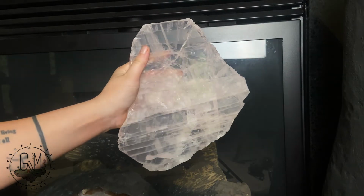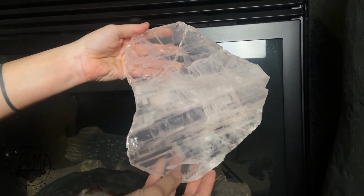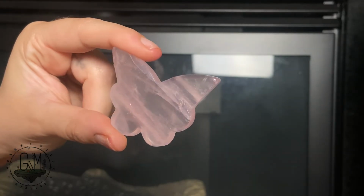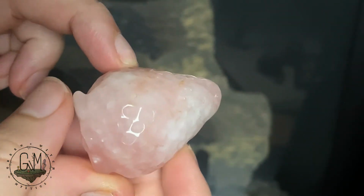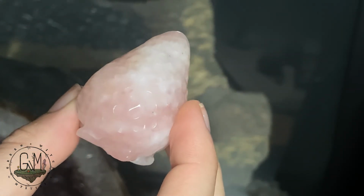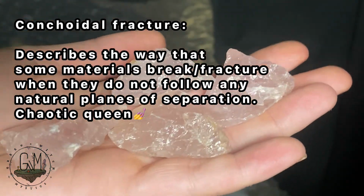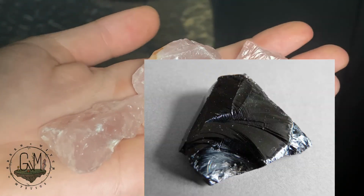So now I'm going to briefly go over qualities of rose quartz. Typically the highest quality comes from Mozambique, and as you can see, this piece is super see-through. Same with this one. So see-through quartz is higher quality typically, where lower quality rose quartz like this is a little bit milkier and has some more white patches and isn't as translucent. With broken raw chunks, some people may think it's glass. However, quartz and glass break the same in conchoidal fractures, which looks like that. So it's totally normal.